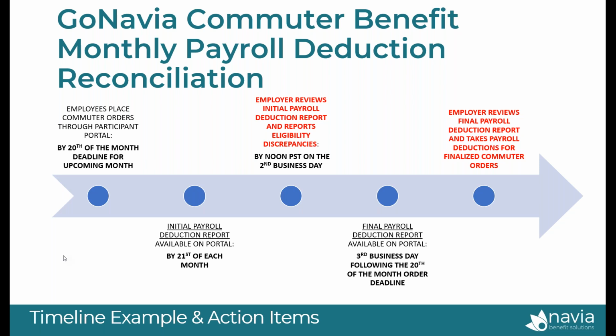Keep in mind that this benefit may only be used for active employees commuting to and from work. So the benefit will become inactive effective on the date of termination for an individual, and any remaining funds after the termination are considered forfeited and will be returned to the employer on the 25th of the month following the date of that employee's termination. Please note that for compliance purposes, forfeitures should not be reimbursed to the terminated employee.